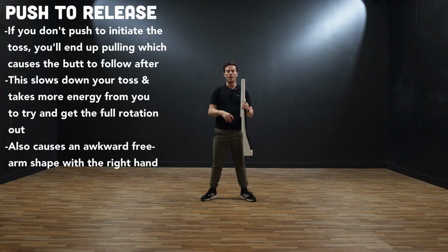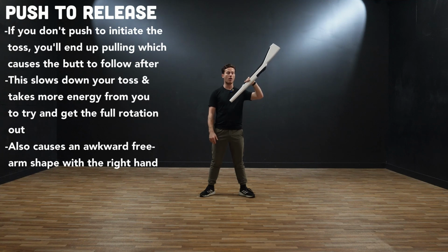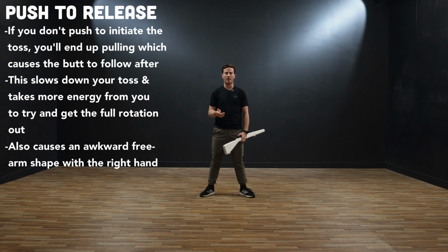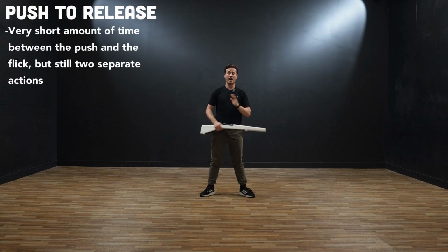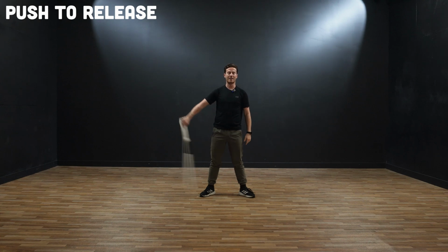Some people call it the T-Rex arm because I didn't actively push my butt going into the toss. So you really want to think about pushing the butt first so it can be the thing that leads you into this toss, and you're not really pulling up with your left hand. The rifle is pulling your left hand up to that release point, and then you let go and it takes care of the rest of the work for you. So not only does it make it a more quick and speedy rotation, but it also takes a lot of the energy and work out of your hands and puts it into the rifle. So really focus on pushing first and then going up into your release. Although it is a very quick turnover, push up, not push up, I still want to make sure that I'm pushing first and then going into my release. So if you need to, use this drill of pushing to swing and feel the weight of that butt go up before you try and get these tosses out.